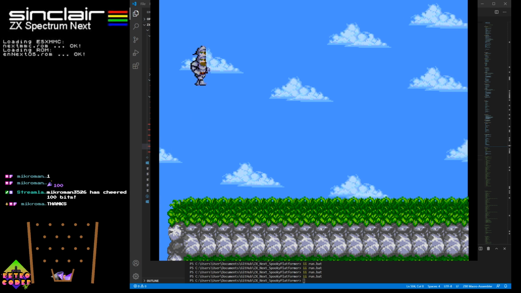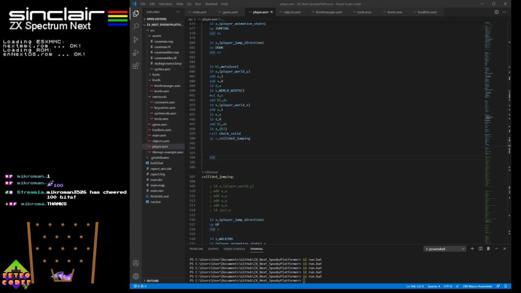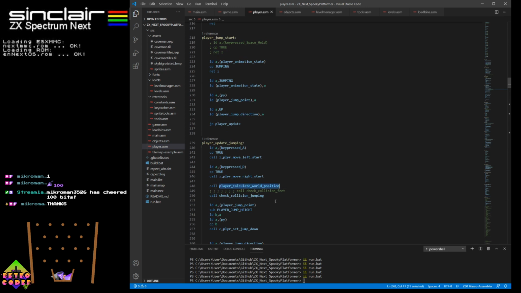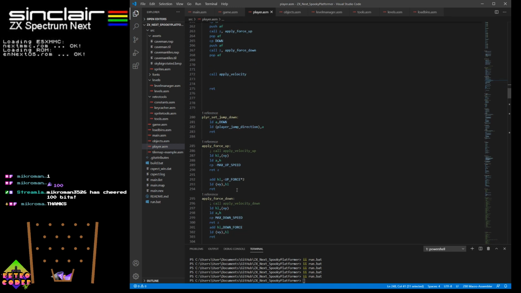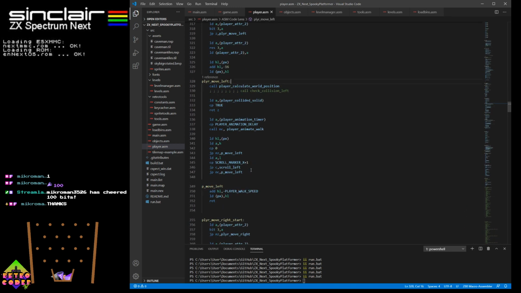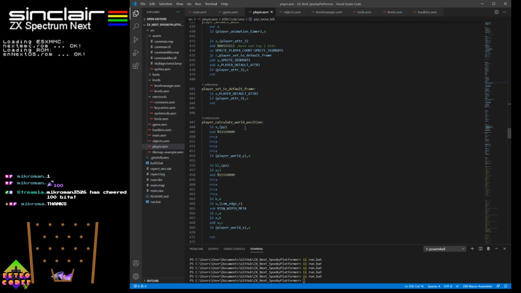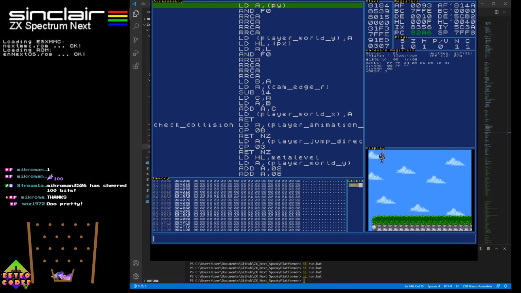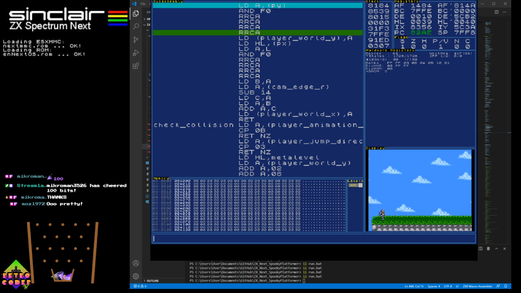Oh, did I get rid of the breakpoint? I think I did. Just checking it did indeed call that when it's jumping. Where is it? Here. So let's get... Yo, Moz. It is looking pretty. That's what Specky said exactly. Right, so that's where we want to be. Metatile 10.